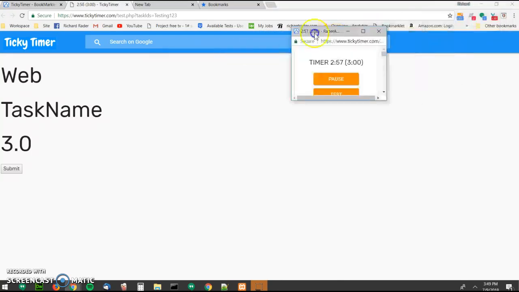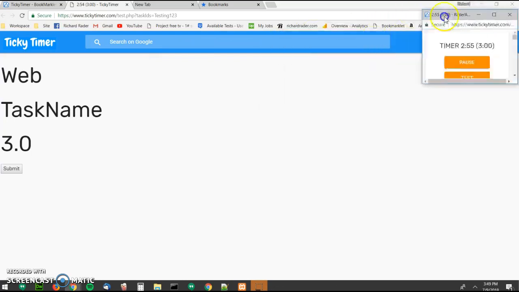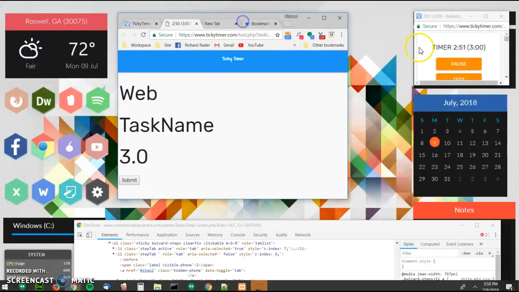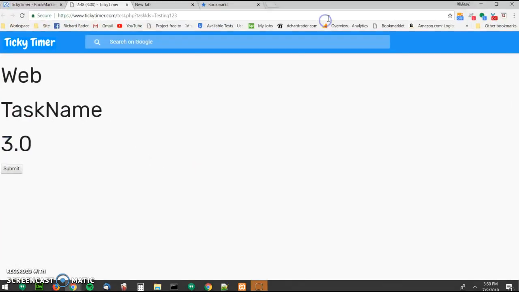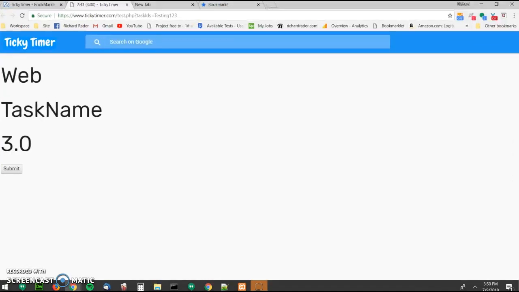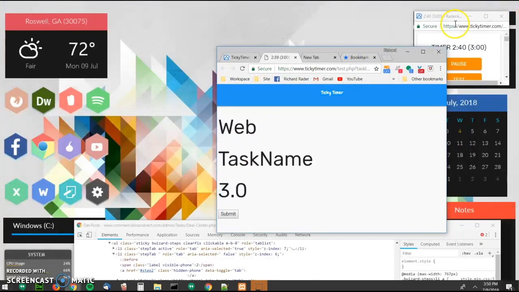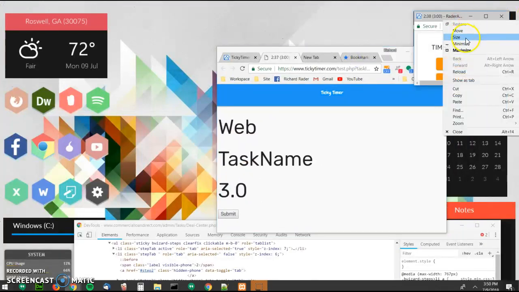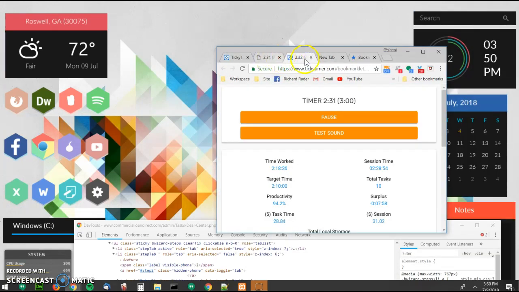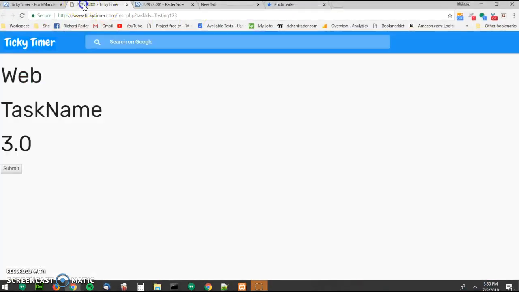Now this window, depending on your setup, might appear behind the screen. So if you want it to be on top, you should find a software that puts windows on top. Or if you don't really care about the window, you can just leave it there. But you could also right-click it, and you can click on Show as Tab. And it shows it as a tab, and you can just put it right on the side. So then you fill out the task.